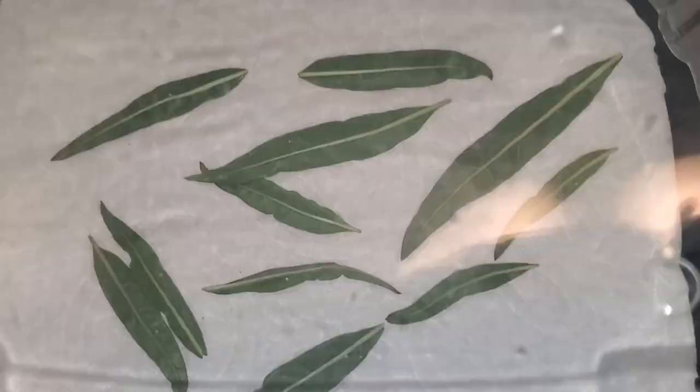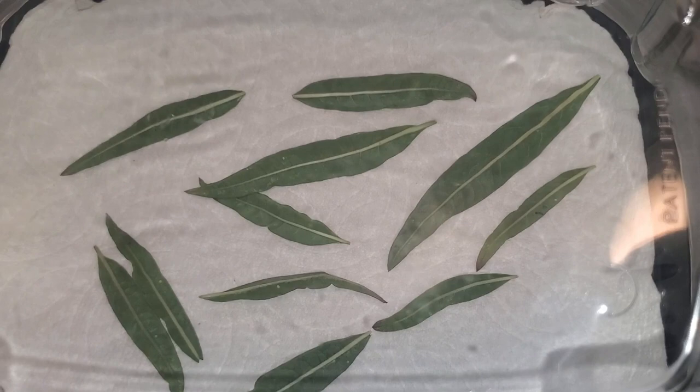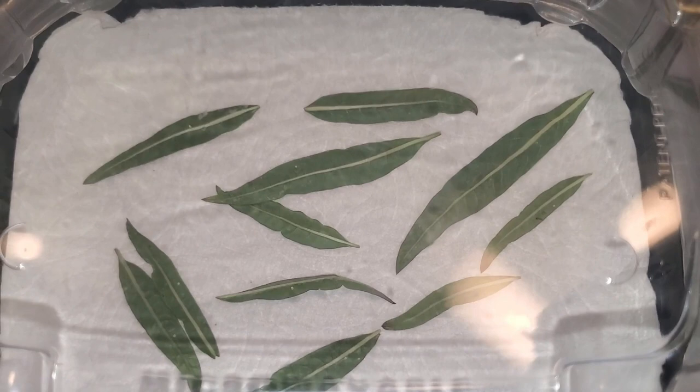Here is our milkweed. We found some monarch eggs on it. So we picked it off, put it on a paper towel, and in this enclosed rotisserie chicken container. And let's see what happens. Within 4 days, the eggs should open up and we should see 11 caterpillars. And then after the caterpillars, you know what happens?